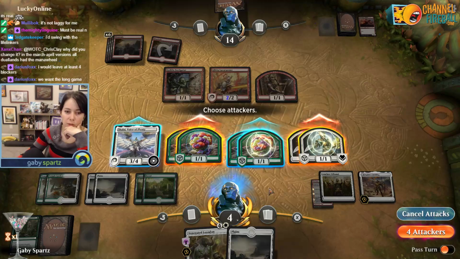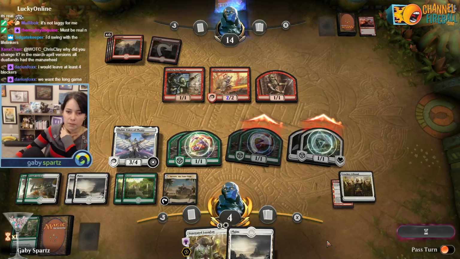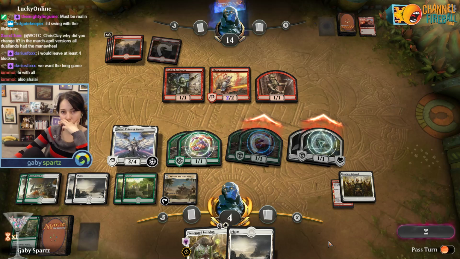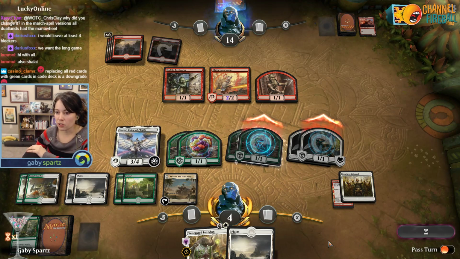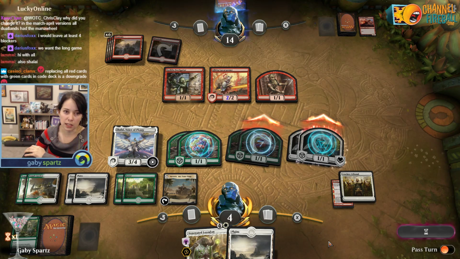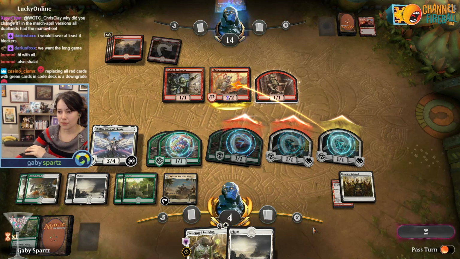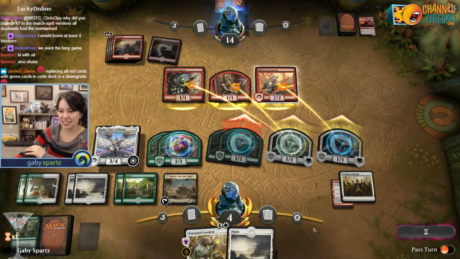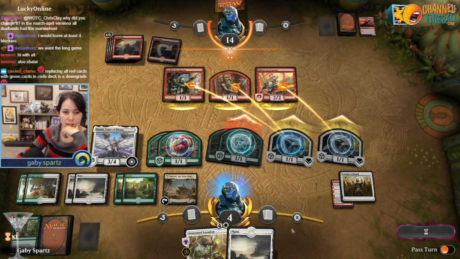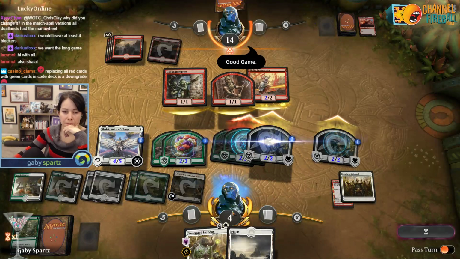I don't think it's worth it. I'm going to leave 2 of these back and just send like this. Hit with also Shalai. No, I don't think I want to. They're at 14. There's just no reason to put ourselves in a spot to, like, die to stupidity. Replacing all red cards with green cards in the deck is a downgrade. That's fine. I don't think they read what Shalai does. They said good game.